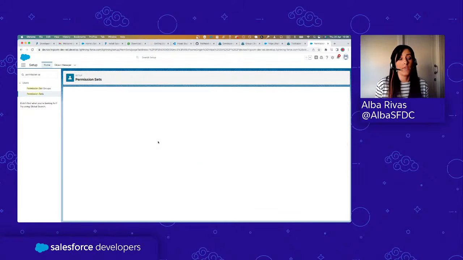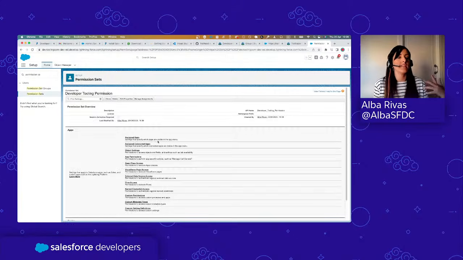These are declarative changes, okay? Things that I'm creating in my org that I'm going to be able to download from the org and see how they look in XML, because all these configuration changes are really metadata changes that are reflected in an XML file. And we're going to see later how to do the other way around, create some code in Visual Studio and deploy it to the org.